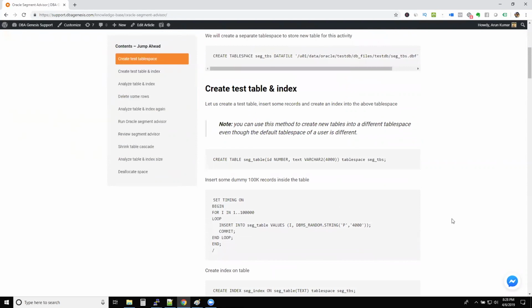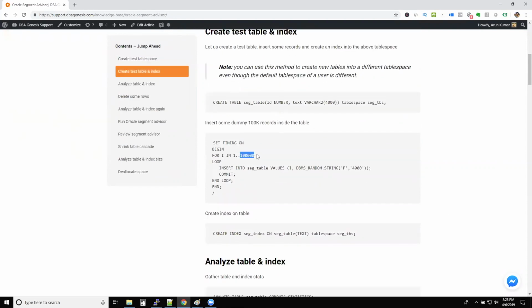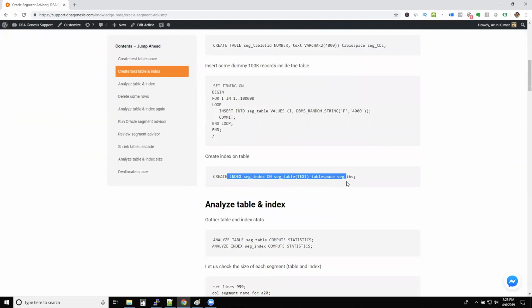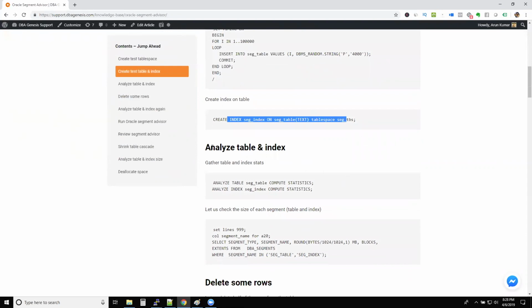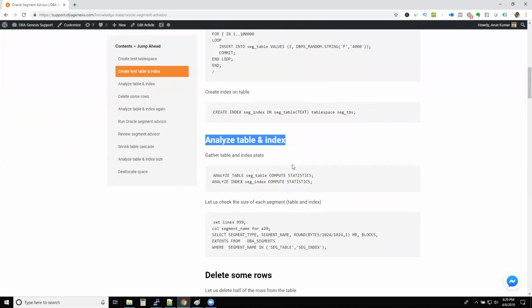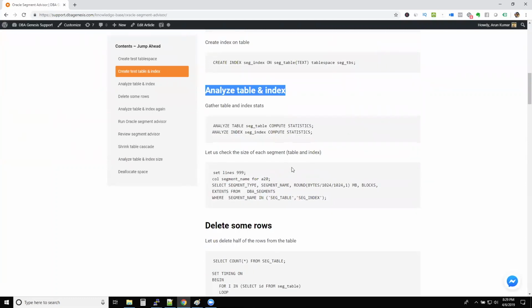We are creating a table, inserting 100,000 records into the table, then creating an index on the table, and then running the statistics. Don't worry, I'll walk you through each and every step one by one. So we'll be analyzing the table statistics.